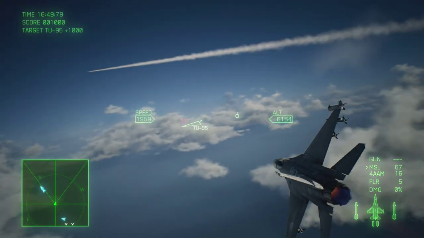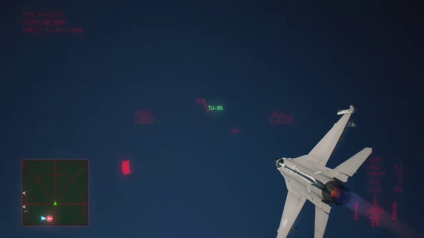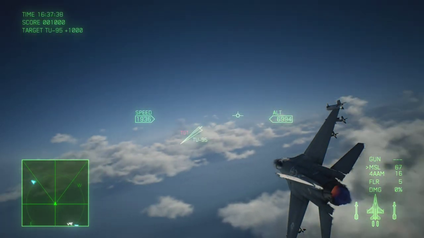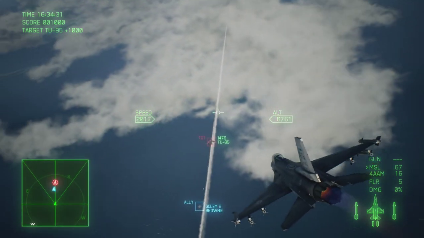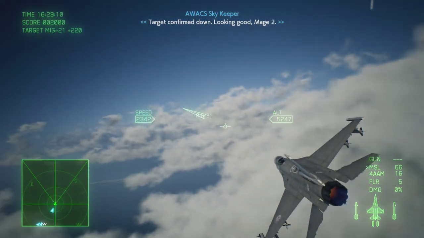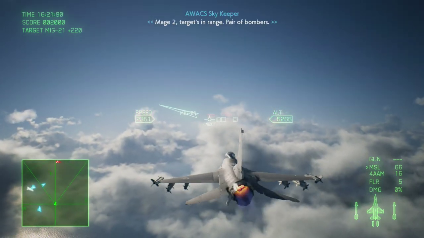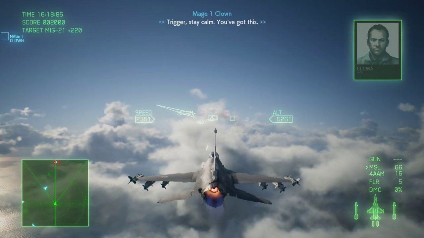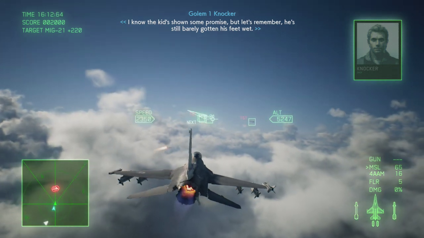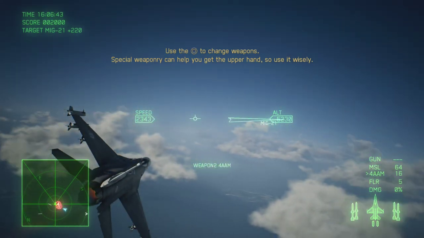Missile in the air, evade now! I'm running back. Confirmed down. Looking good, Mage 2. There we go. Golem 3, Fox 2. Mage 2, targets in range, parabombers. Trigger, stay calm. You got this. I know the kid's shown some promise, but let's remember, he's still barely gotten his feet wet. Oops. Trigger, don't forget your special rating. Oh, I switched weapons, okay.